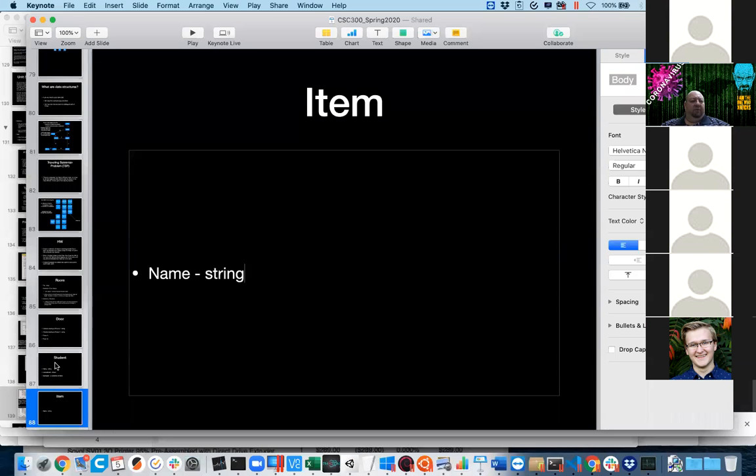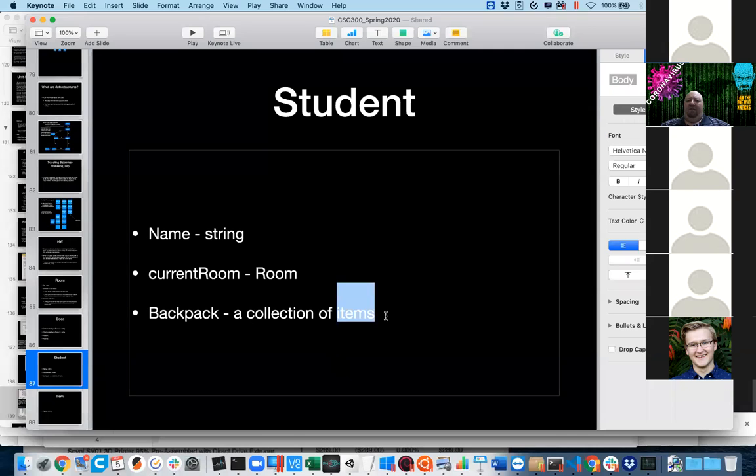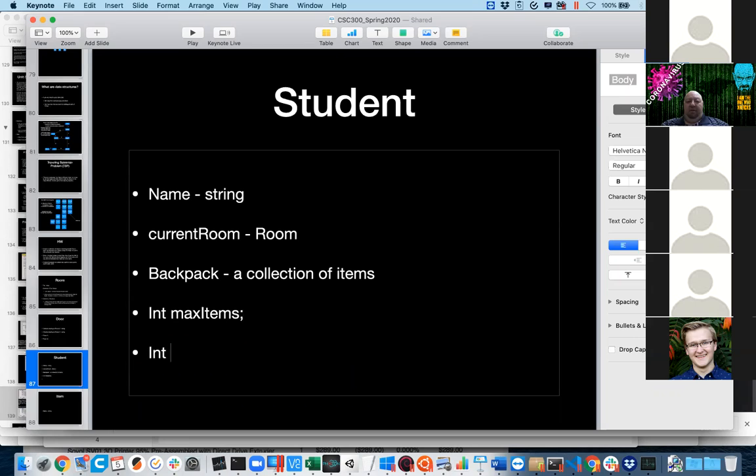Now, for a student, a lot of times in games we have an inventory max. Your backpack can only hold so many things at once. So we might say that we have an int max item count and an int current item count.